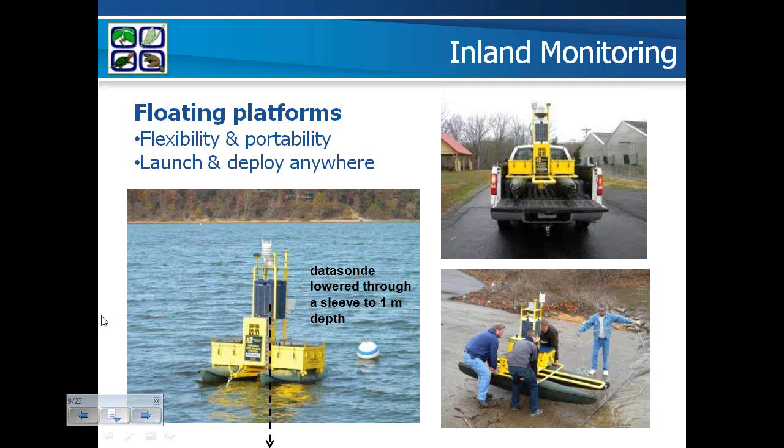The buoy has a two-point tether anchoring system and cell phone communications for transmitting data. Advantages include ease of transport to remote sites, lightweight design, ease of deployment from a boat ramp, relatively easy maintenance, and a programmable data logger. Disadvantages include cellular costs, so we're looking into satellite or line-of-sight radio alternatives. It's also very important to be dedicated to buoy maintenance — you need a calibration schedule, daily monitoring of sensor performance from the office, and rapid response capability for any problems on a busy waterway.